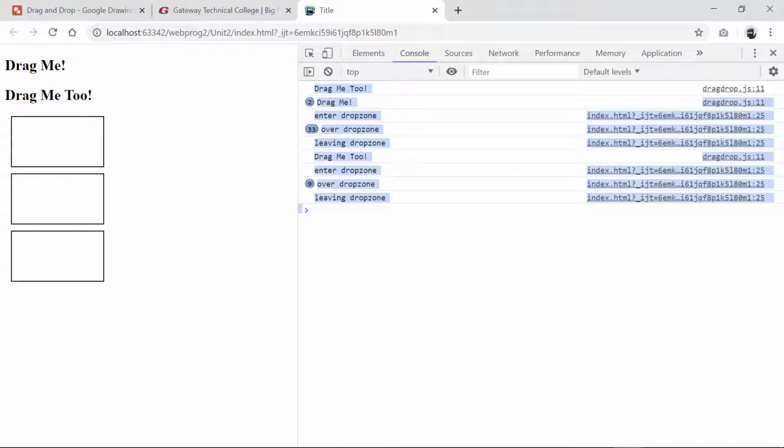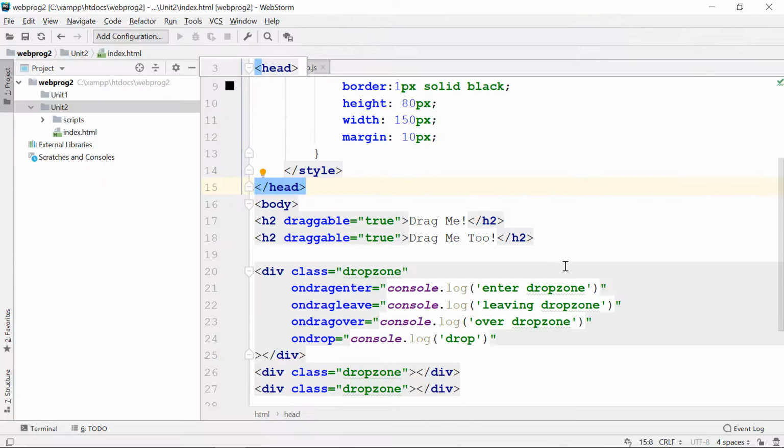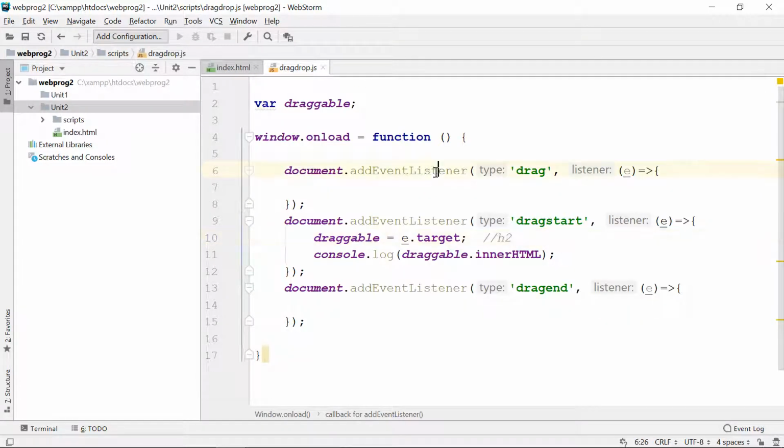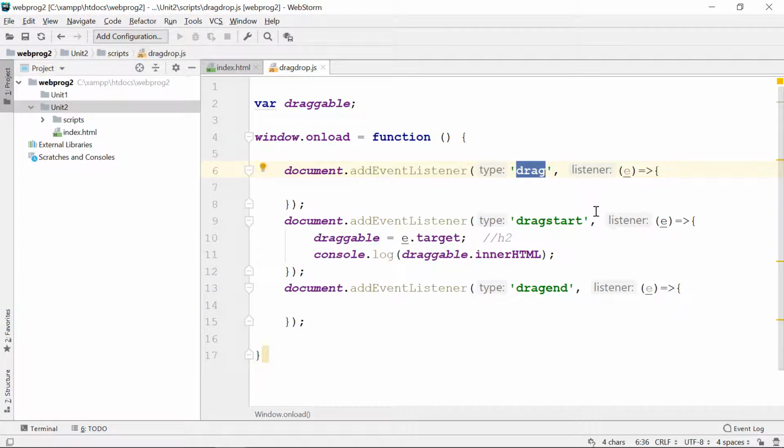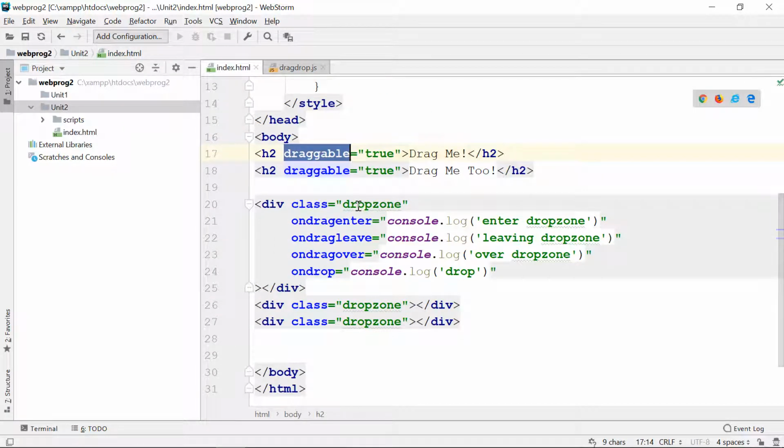It'll work because the way I have my code here, my code is very much universal because it listens, right? It listens to a drag. Anything that you drag that is set to draggable, it listens to that. Okay. Now the next part is to drop in the drop zone here, right? So we need to do the drop zone. And for the drop zone, all you have to do is basically listen to a drop.